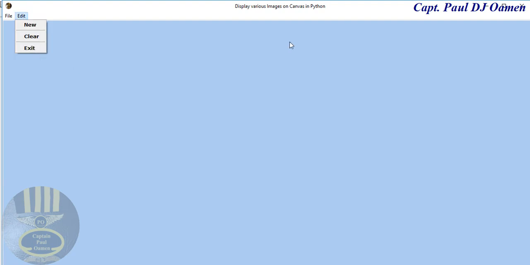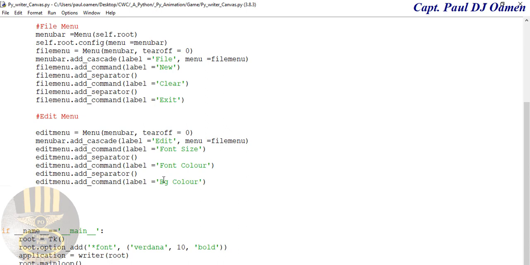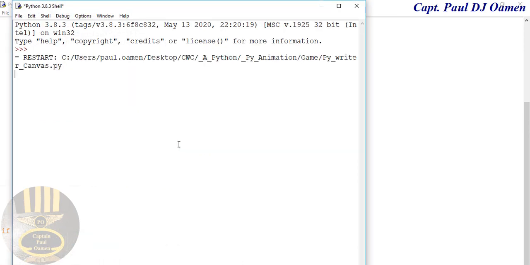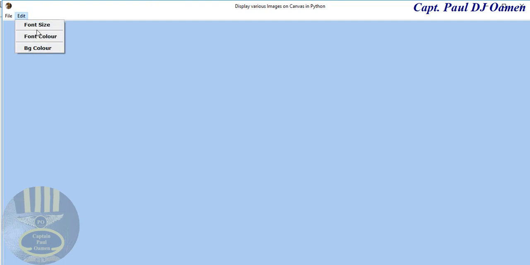Oh, we need to change the text. Let's change the text on it. Okay, it's actually calling this. Yeah, that's the problem. Because I need to change this one to edit menu here. Let's change that to edit menu. Right, I think that will do it now, because I've called the right menu that I'm talking to. So come in here, let's see. There, that's fine. Okay, I'm going to add some commands to them as time goes on.